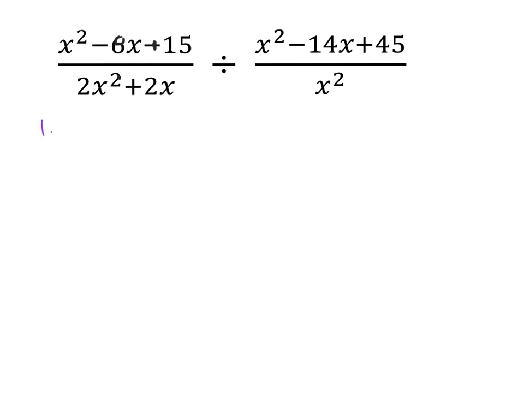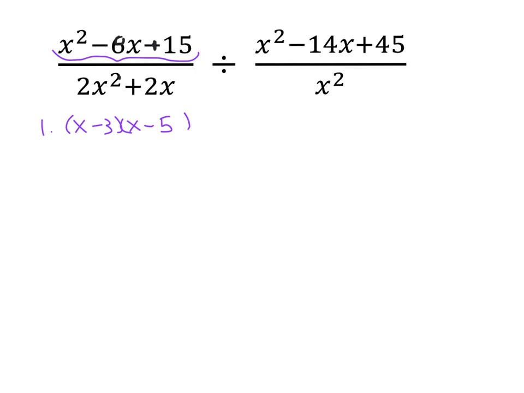So as I look at x squared minus 8x plus 15, numbers that go into 15 are 1 and 15 and 3 and 5. And out of those two pairs, 3 and 5 could get us negative 8 if we have x minus 3 and x minus 5. They multiply to get positive 15, but they also add to get that negative 8.